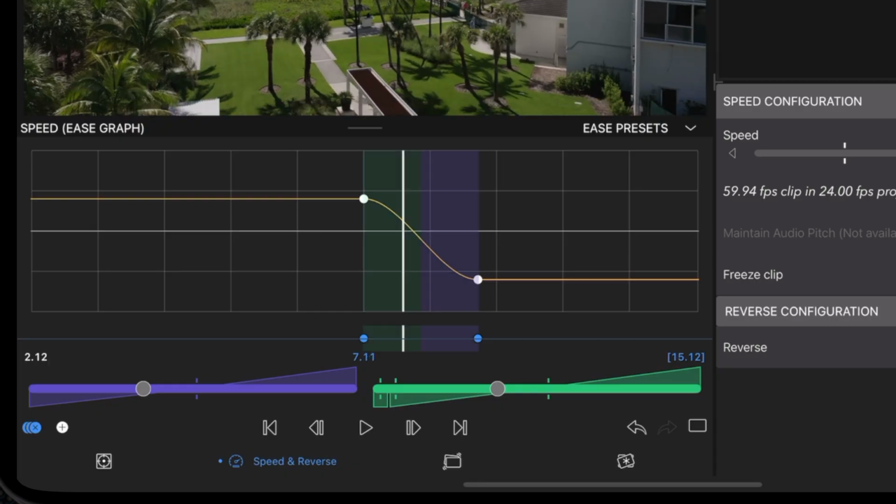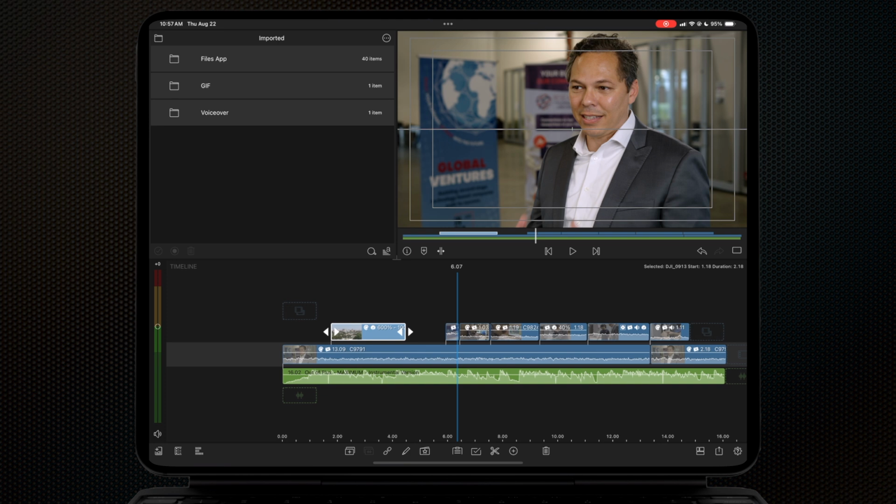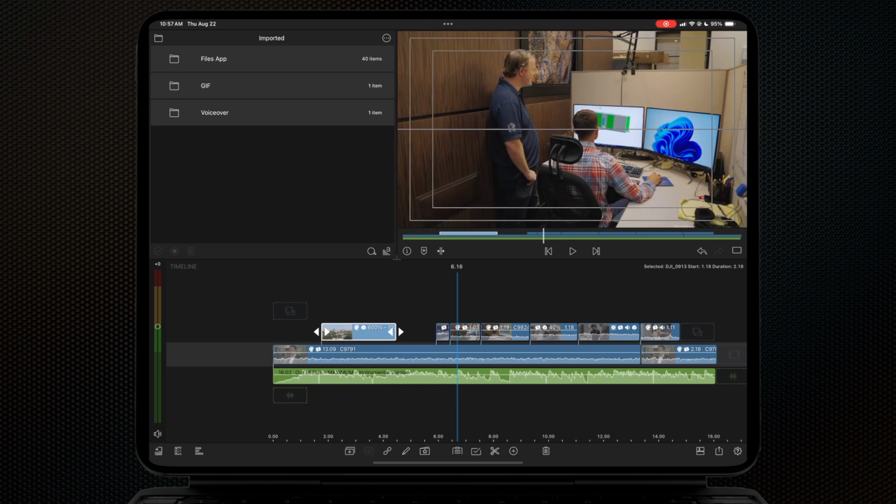But what I do like about this LumaFusion speed ramping design is this keyframe editor. I give this an A+. This is excellent keyframing capability. In fact, LumaFusion has better keyframing capability than the Final Cut Pro Mac app and of course the Final Cut Pro for iPad app. So this for me is like stellar. I just wish this kind of information was available to me here in this window.